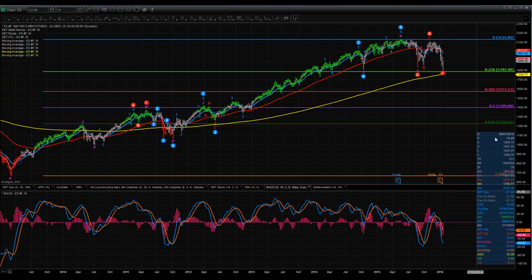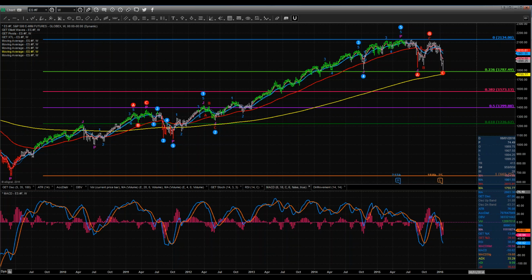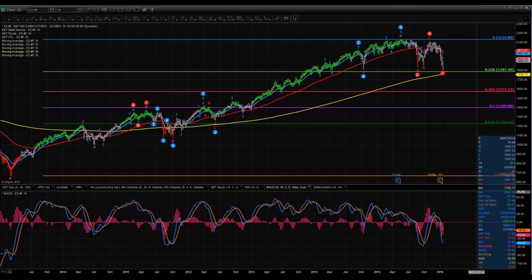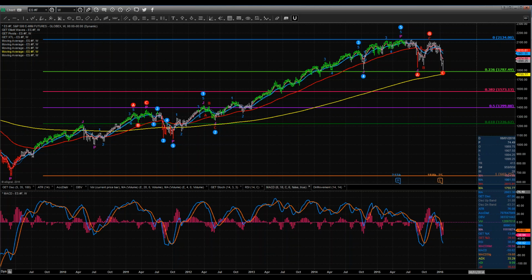I think you remember this chart. I've shown it the past couple of weeks. I always start off with this view just so that you can see where everything is. Looking at this chart, you can see back here that was the bottom on March 9th, 2009. And then this was the top, where the E-minis hit 2134 in May 2015.